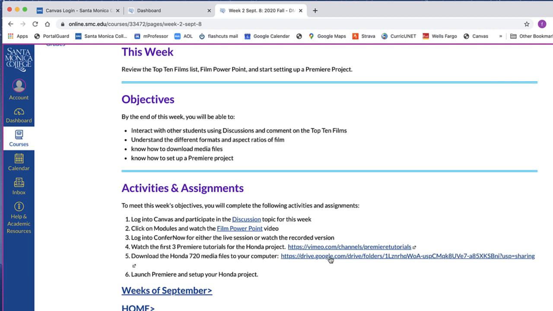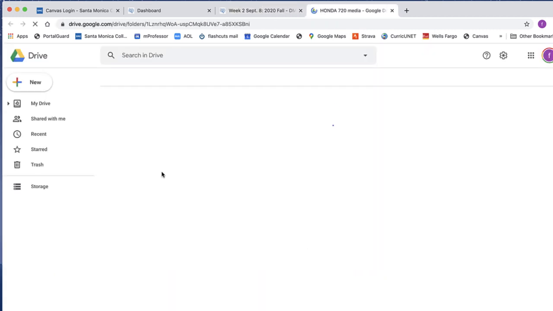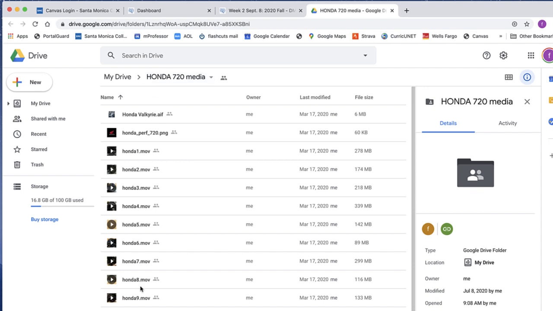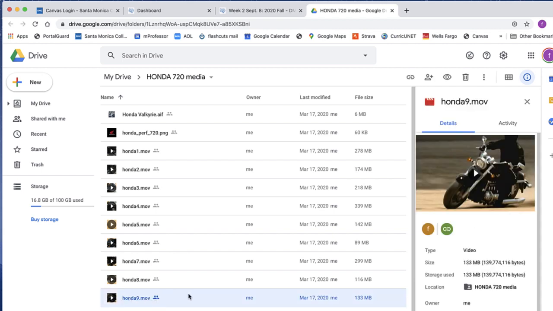this is where you get the media. Okay. So I click on the Google Drive, it'll take me there, and here's all the media. All the media you need to do all your homework will be provided within this Google Drive. Okay, so you don't shoot your own stuff, you don't go find your own stuff. You might have to find some music maybe. Each assignment is slightly different, but this first one is all inclusive.